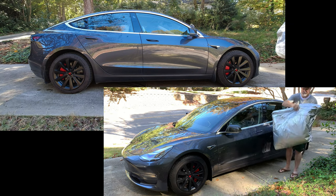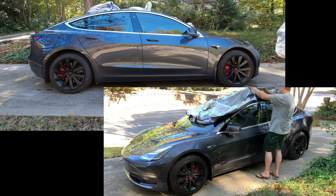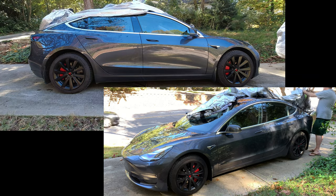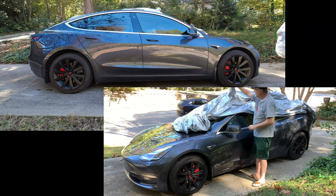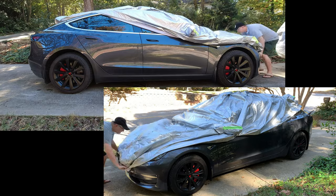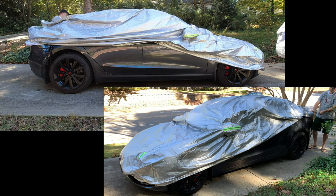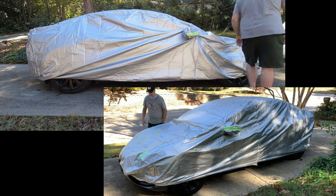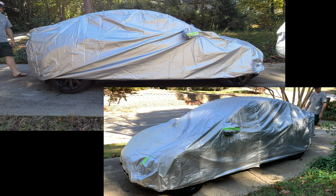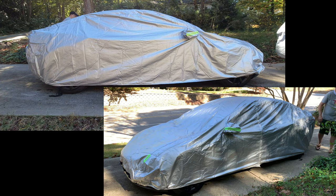Now for the installation. Place the car cover on the top of the car. Orient the cover so that the mirror pockets are facing the front of the car — I find this is the best and fastest way to put it on. Then start stretching the material to cover the corners of the car. I focus on attaching the pockets over the mirrors first, and then everything else should fall into place. You may need to adjust the positioning so that the front and rear of the cover is even. Note the cover has an elastic bottom edge that keeps it attached to the car.